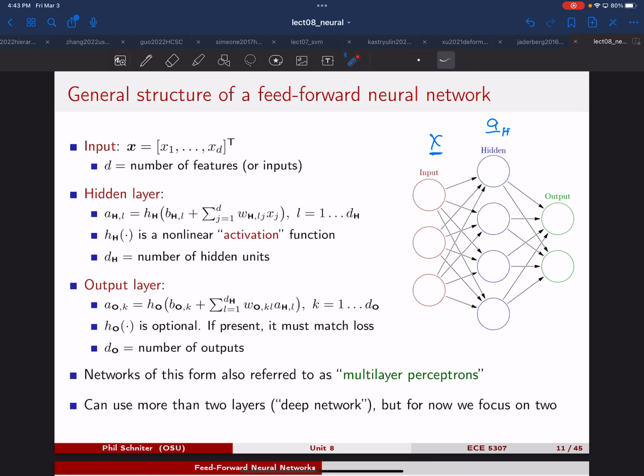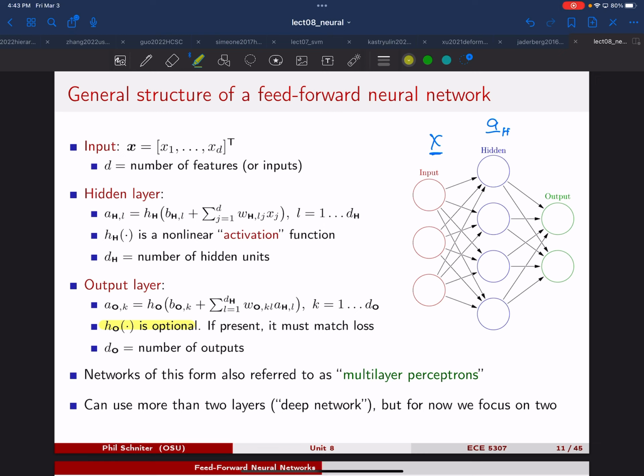In the output layer, here is our affine linear transform, our linear weights and bias, and then there is another activation function over here, but it is optional to use it, and I'll explain what I mean by that. But you don't have a lot of choice. If you decide to use it, you have to choose it well, otherwise it just doesn't make sense. We'll talk about that in a moment.